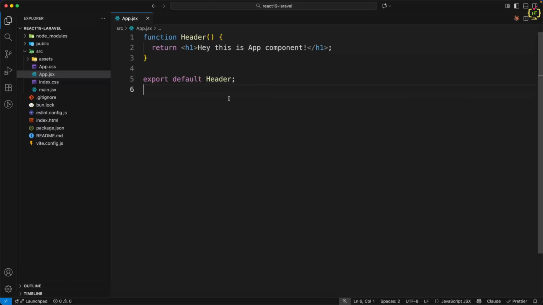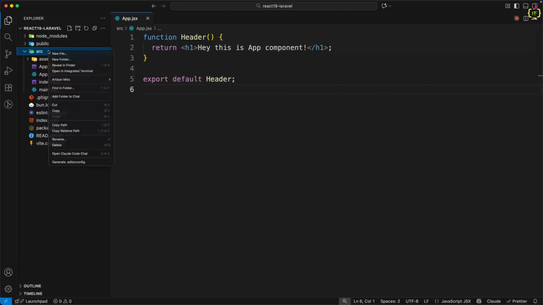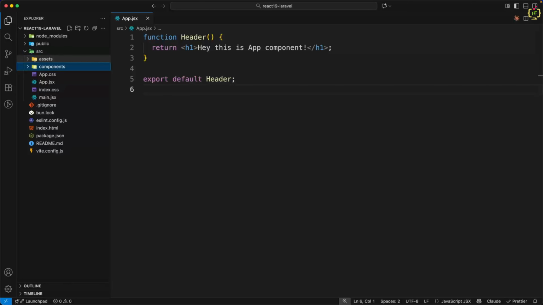Now we will create our very first component in React. But before creating the component, firstly, I want to create one folder inside src so that we can create and organize our components inside that folder. So let's create a folder inside src. I will name it components. Now for naming conventions of folders and files, it is ideal to have small case letters for folders, but it is not mandatory again. Okay. But for creating the component, you will have to use Pascal case. So that we will discuss in depth.